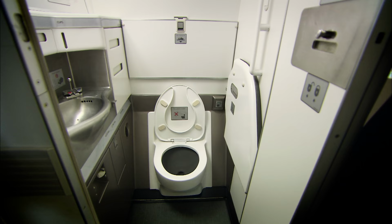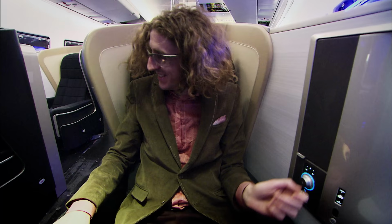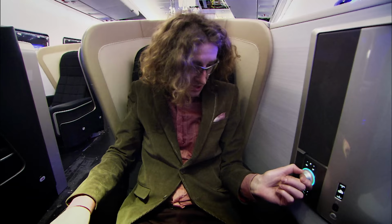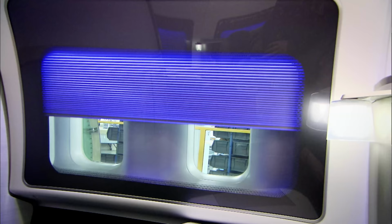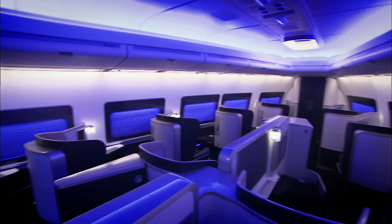Since arriving 5 weeks ago, engineers have replaced over 5,000 separate parts, including 11 brand new toilets. 386 square metres of new carpet has been fitted, along with 285 refurbished seats. And there are 14 brand new first class seats, for passengers paying upwards of £5,000 a flight for the luxury. Wow. Oh, wow. It's mad to think it does all this and it flies. In just over 24 hours' time, these seats should be occupied by paying customers en route to South America.